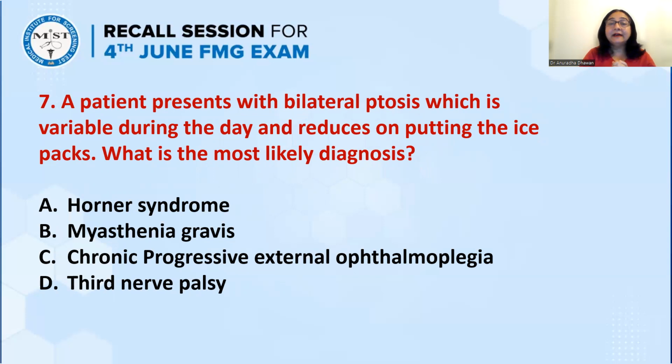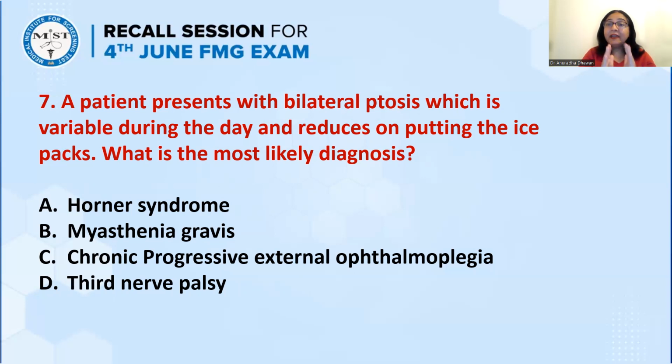Now, this was again a relatively new question, I would say, based upon a case scenario. Let's see what the question was. A patient presents with bilateral ptosis, which is variable during the day and reduces on putting ice packs. Again, the typical history and characteristic features of the condition were given. You had to make the most likely diagnosis.